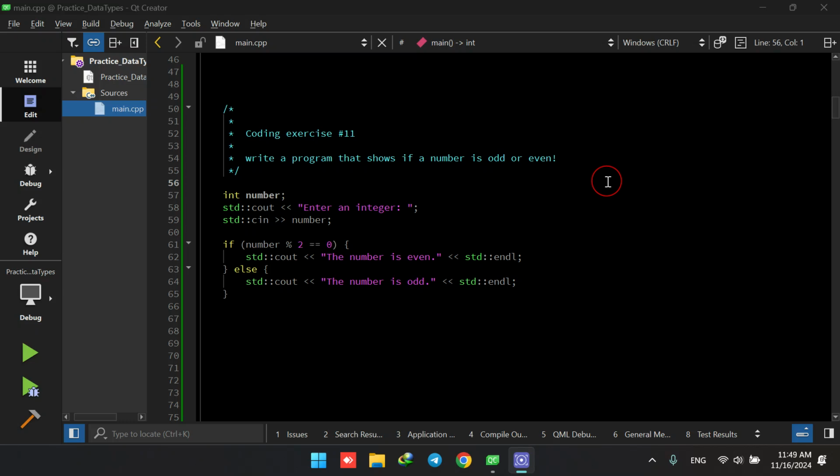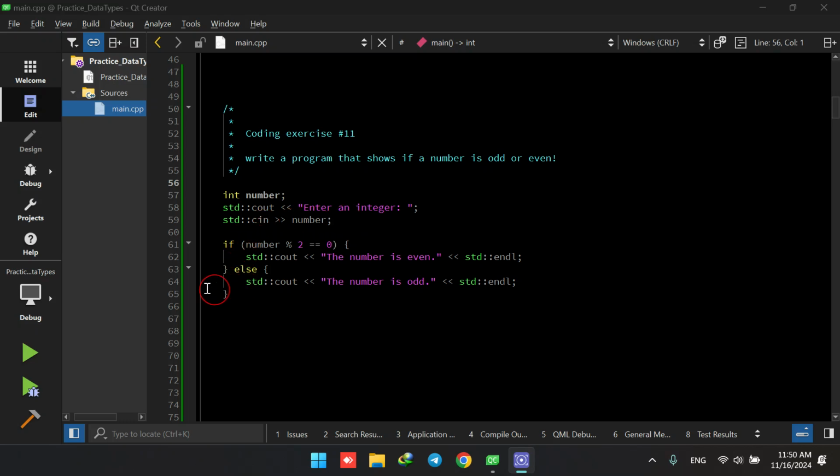So let's dive in. Firstly, we declare an integer called number. We show the cout message to the user saying enter an integer. Then we store the integer using the cin function in the integer named number. This is straightforward, the steps that we have been using.